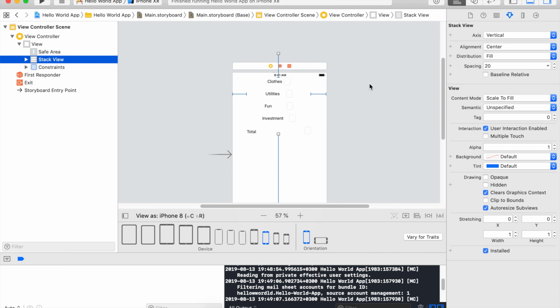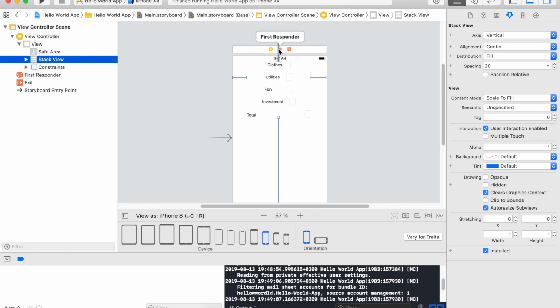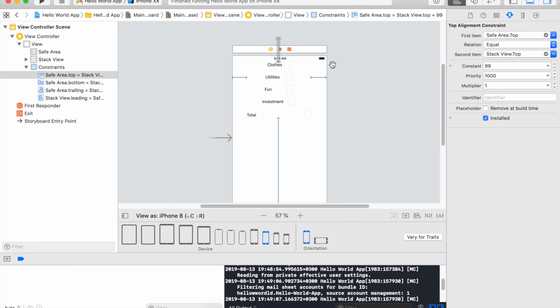Now you may see that our stack view is not really aligned as we wanted it to be. Just go and modify this. I was giving it a -100 on the top. Okay, let's give it 50 because I want it to, no, too much, 10.